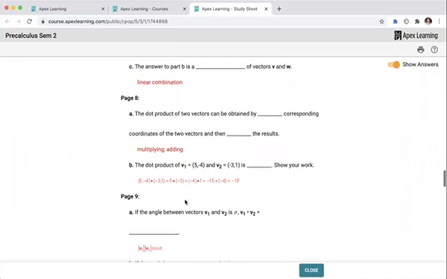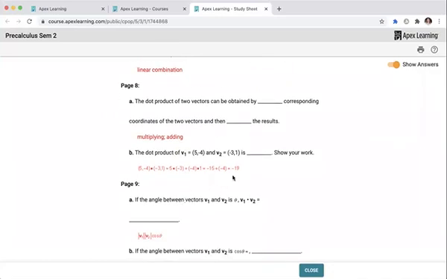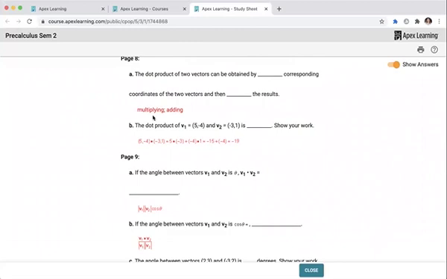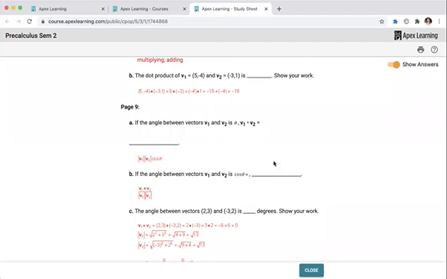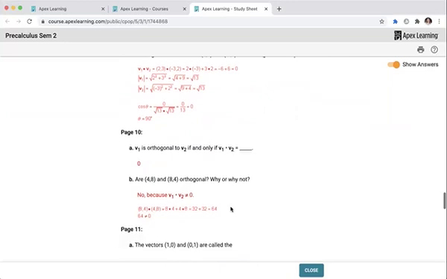Finally, here we talked about dot products and all the different things associated with that. Dot products is multiplying the different components. So you multiply x by x and y by y, and then you add them together. And when you do a dot product, you should have one ending value. Then we talked a lot about how we can calculate the dot product using our angle if we know it, or we can use this equation in a different form in order to figure out the angle between 2 vectors.